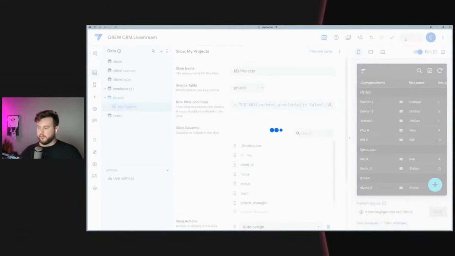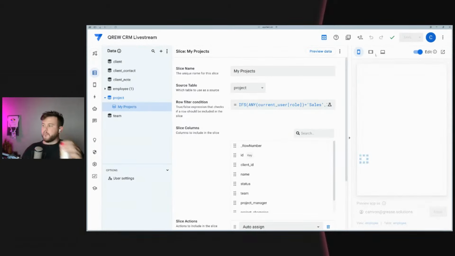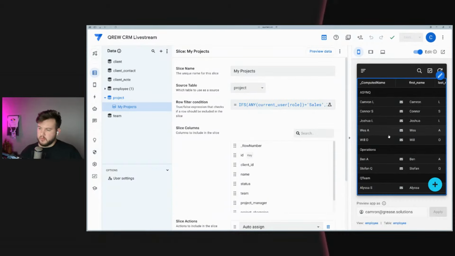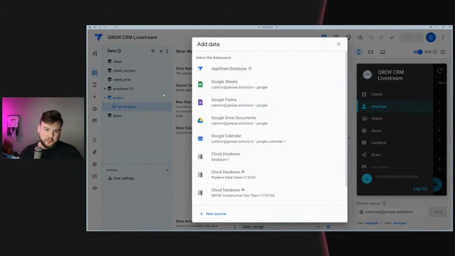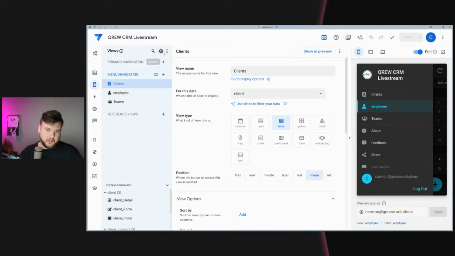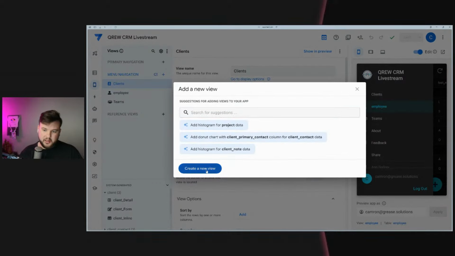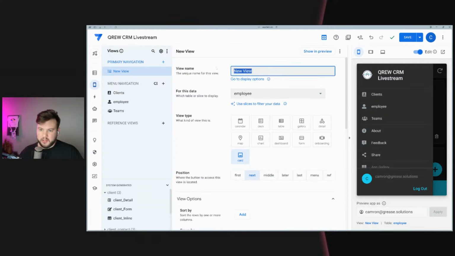And then if we hit save, real quickly, let's make a projects table and projects view. We'll go to views, then primary views, because this is a view that we want to be primary, and we'll say my projects.